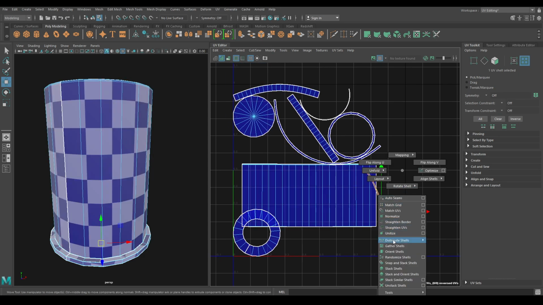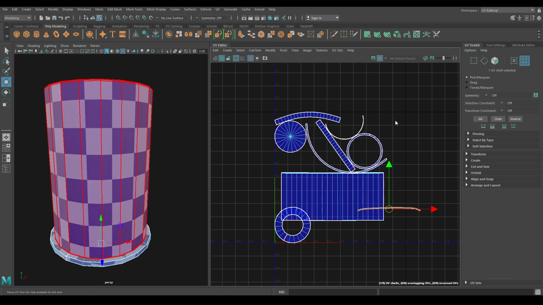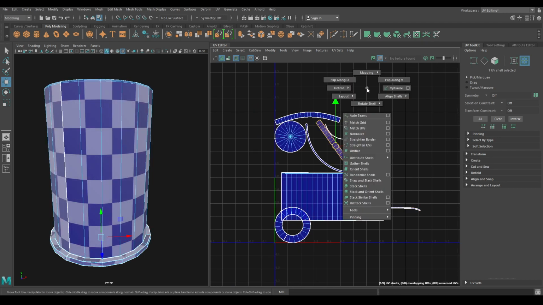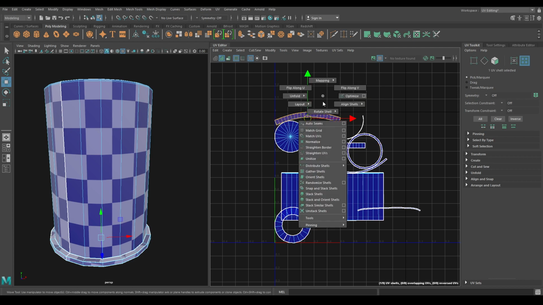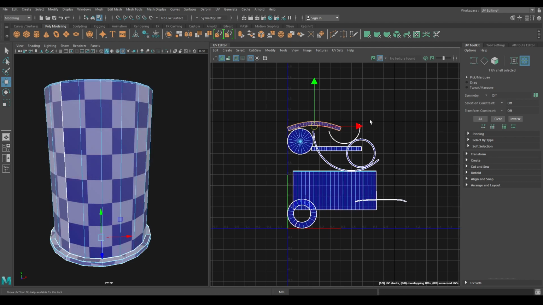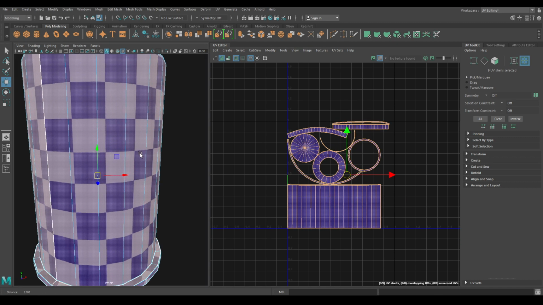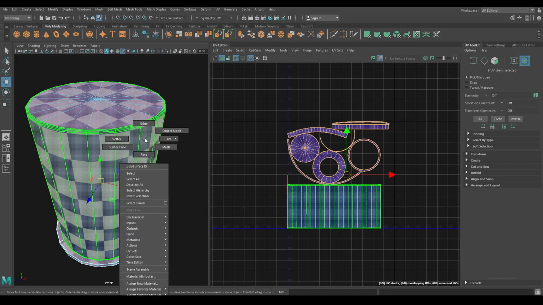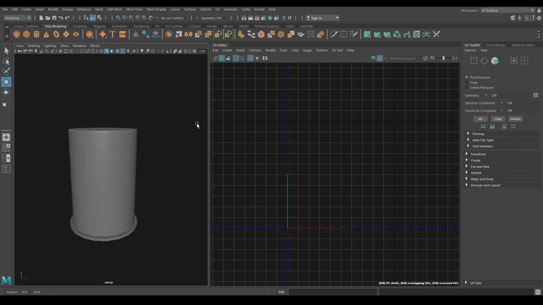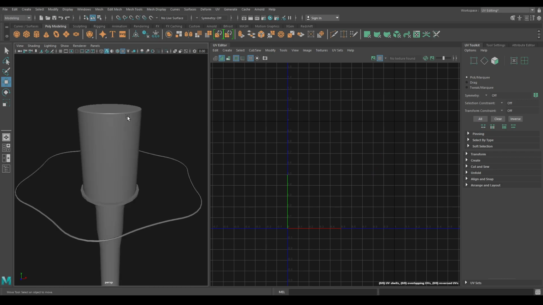Do the same for this shell and this one. So we are done with this cylinder.